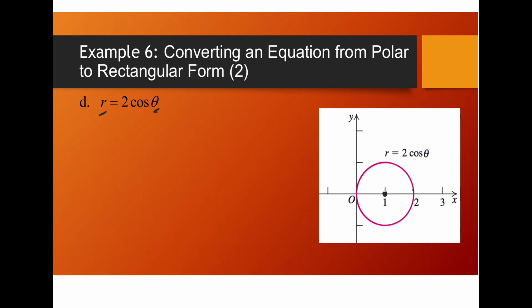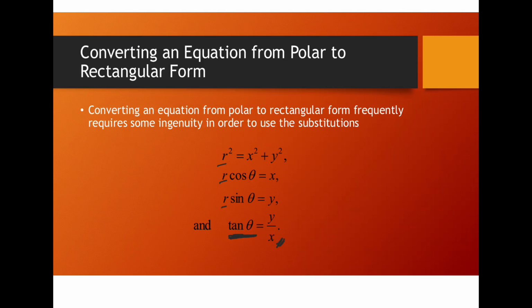So let's look back again and see if we can maybe draw some inspiration from what we have. Let me write down what we have. We had r equal to 2 cosine theta, and we want to convert all of our thetas and r's to x's and y's. So we want to get rid of them in one fell swoop if we can. Now, we do have r cosine theta, and we know that is equal to x, but here I have 2 cosine theta, so I can't just do that. And we also need an r squared to put in x squared plus y squared. So maybe I can introduce an r on both sides and knock this out in one fell swoop.